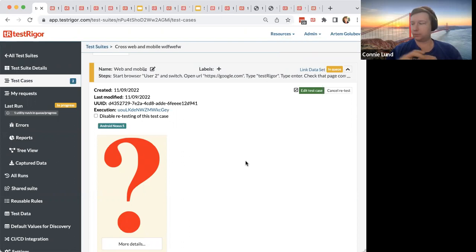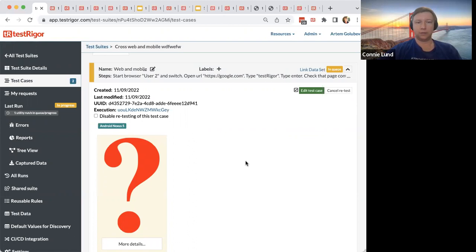Then the emulator should start, and then we should run the application, wait until the application starts, and then the actual test will start.